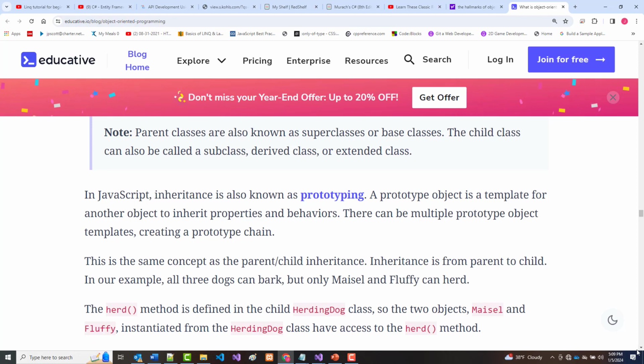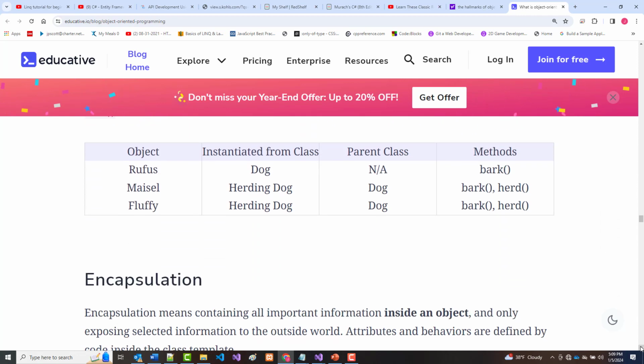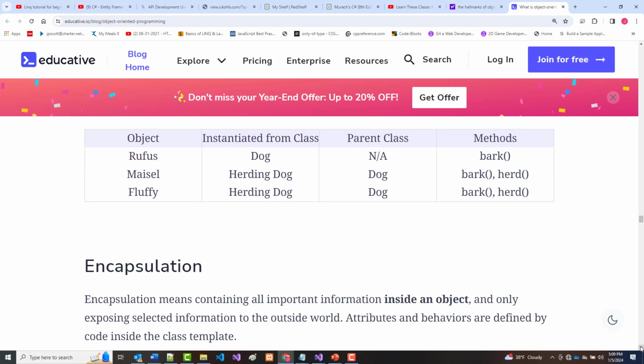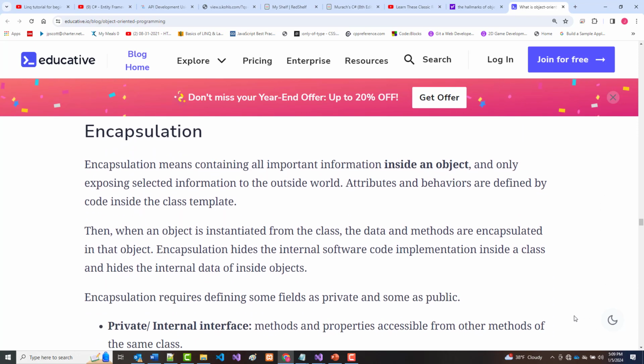The child class can be called a child class, a subclass, a derived class, an extended class. There's a lot of different ones. Again, they go into JavaScript here. I'm not going to do that. And encapsulation, as it says, you want to contain all of the important information inside an object and expose only selected information to the outside world.